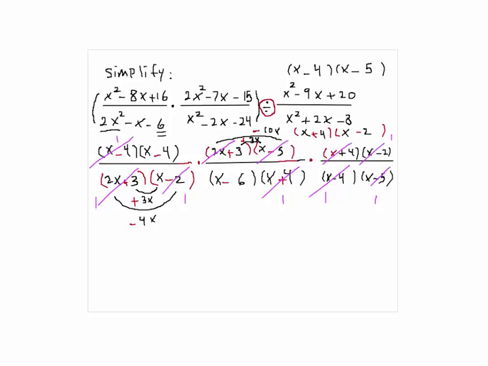What do we get at the top of the fraction? What do we have at the top of the fraction now? x minus 4. Okay, we get x minus 4 at the top of the fraction. And then at the bottom of the fraction it looks like we get x minus 6. So this is how you simplify. You have to factor each of these and then reduce. You just have to know how to factor.